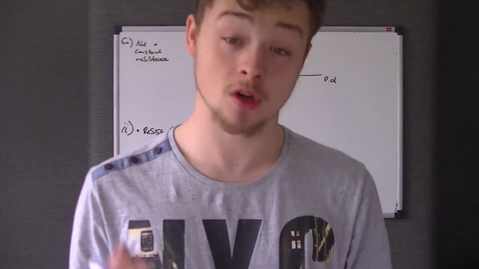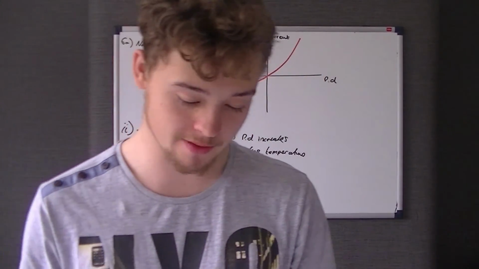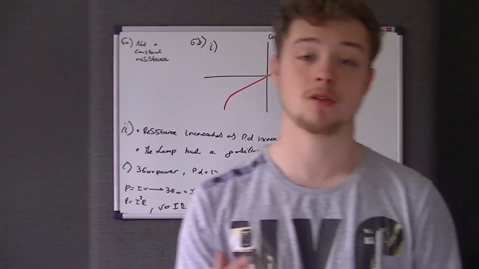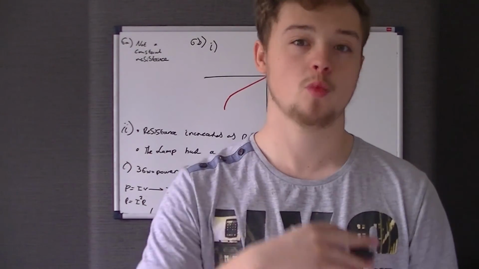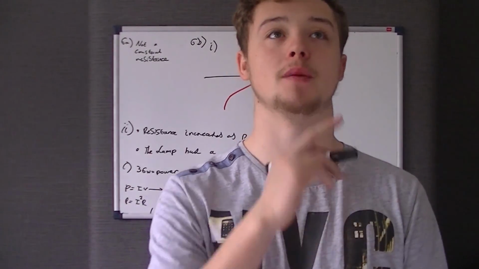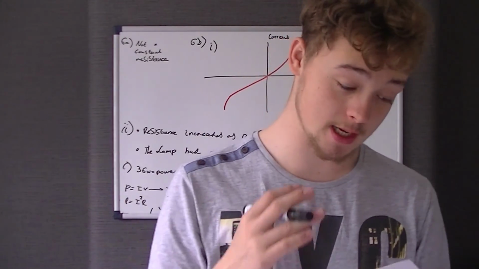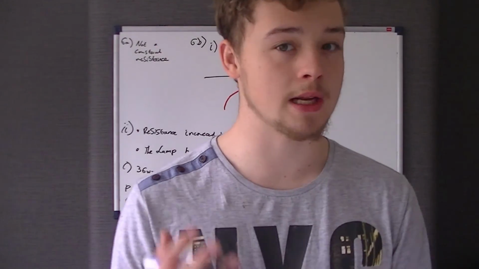If the potential difference across the bulb is reduced to 6 volts, their power rating of the bulb would now be 9 watts. State and explain how in practice the power rating will be slightly different from this value. So let's just think about this. If we lower the potential difference, we're not changing the current, all we're changing is the potential difference. Therefore this should result in a lower resistance.